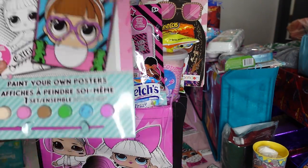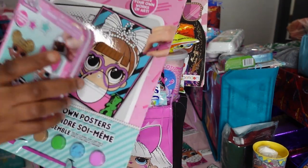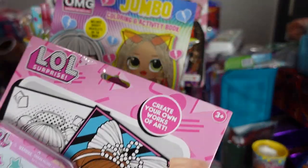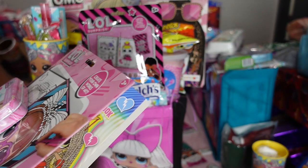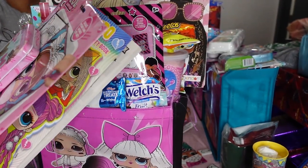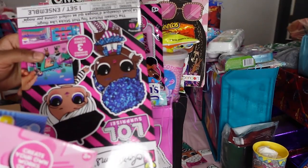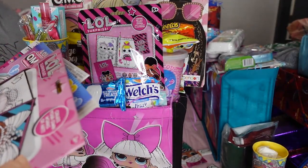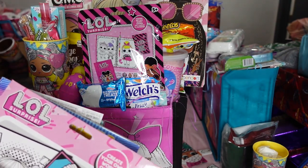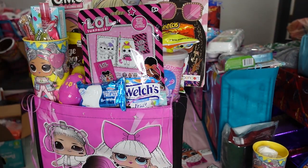I didn't even end up using this. I would use this and this for a chair, you know, something to put more items in there. And because I have all this LOL stuff and I'm not really using it, that gives me more LOL baskets that I can make, okay? Because it only took that big coloring book, this LOL surprise, and this cup. It only took 3 items, y'all. So this is a very good, inexpensive LOL idea as a gift basket.